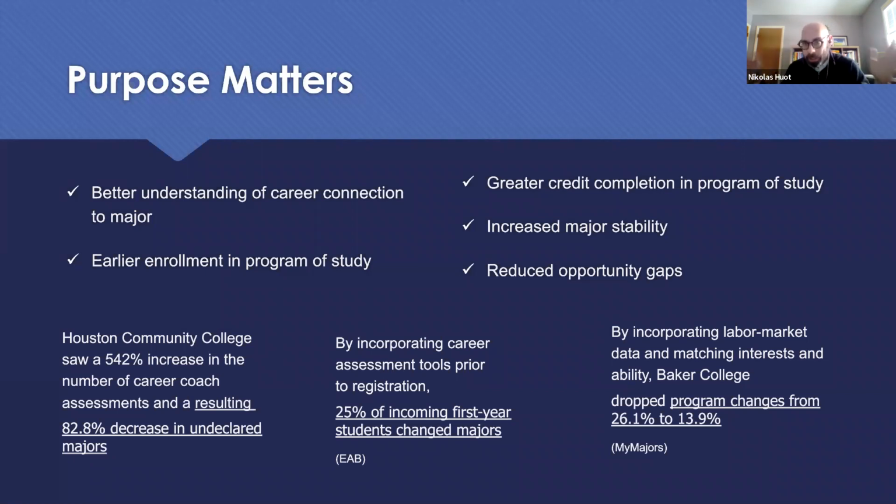And again, expand their options, because they may only know about accounting. They don't know necessarily the other options that fit, or the same thing, they know about psychology, but they have no idea about sociology, anthropology, or other things that may really interest them. Let's talk about that and provide that. And by including that information, we're talking about like a quarter of the students who change majors on the spot, even before registering, because now they have an informed decision about which major they want and which degree plan and career pathway they're interested in. And I won't go into this, but again, by providing that information, you also reduce the number of students who change majors down the line.